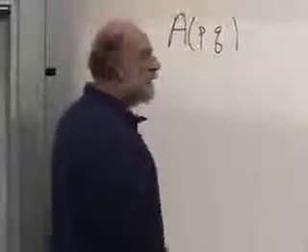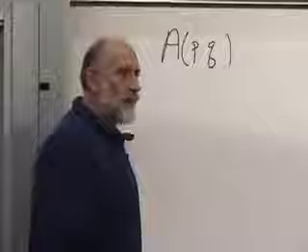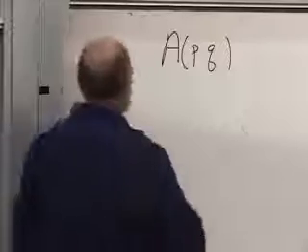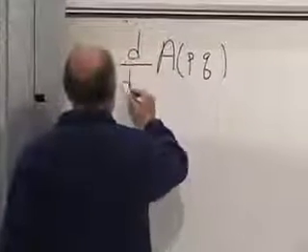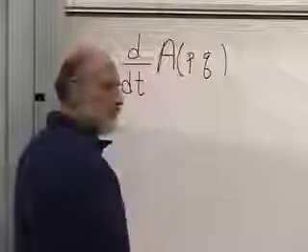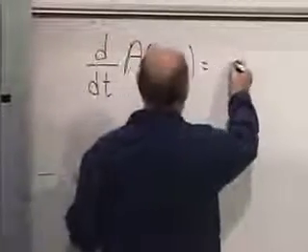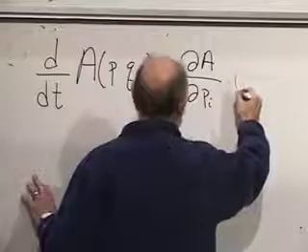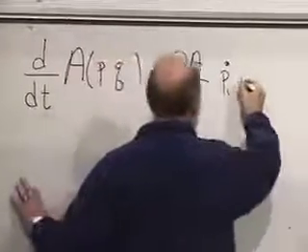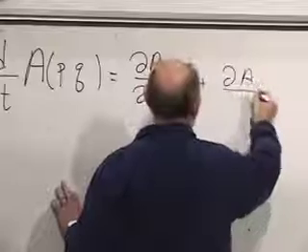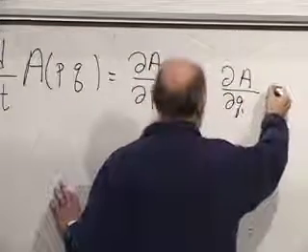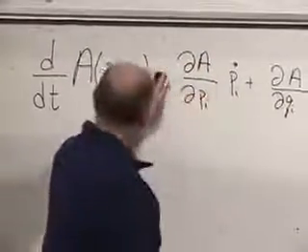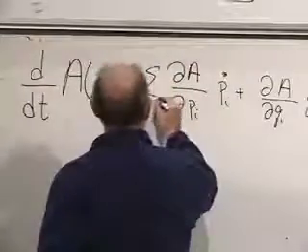Okay, this is easy. All we want to know is whether the time derivative of A is 0 or not. In fact, let's just calculate the time derivative of A, dA/dt. Let's just do it. Brute force, we'll calculate it. It's the derivative of A with respect to p_i times p_i dot, plus the derivative of A with respect to q_i times q_i dot. I'm going to write the summation sign explicitly now for a little while. Summation over i.